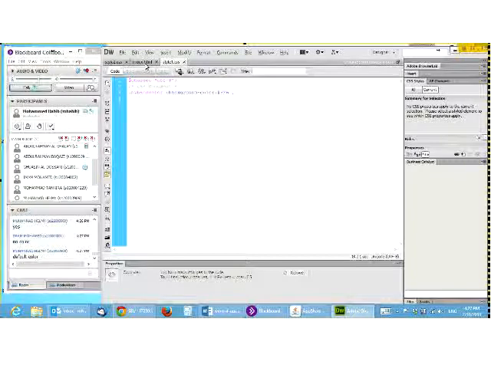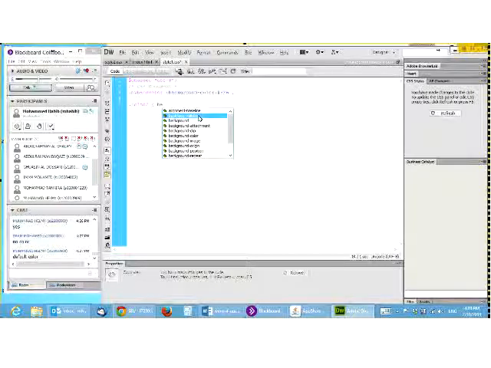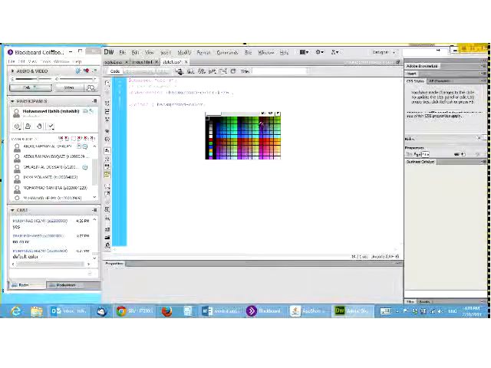Okay? Yeah, let's start trying another thing. Let's make another class, color 2, let's say, and also background color, and make it any color, something like that.